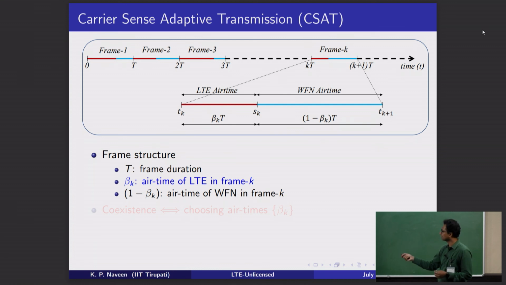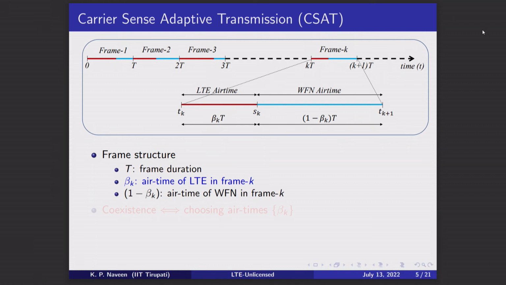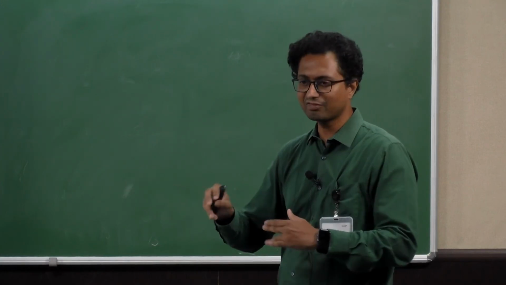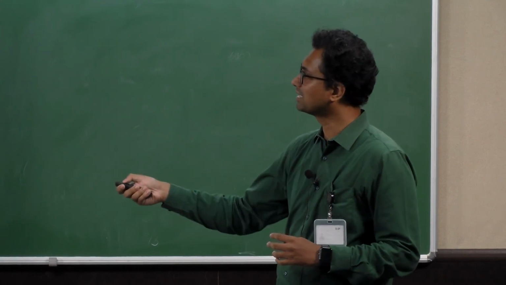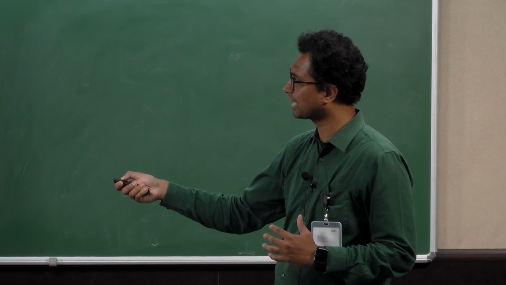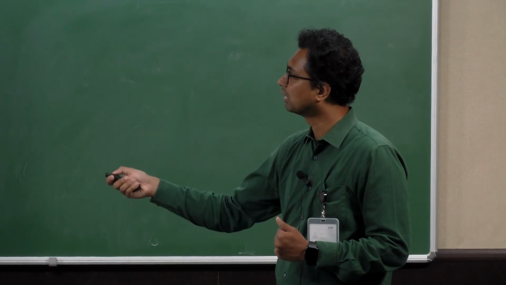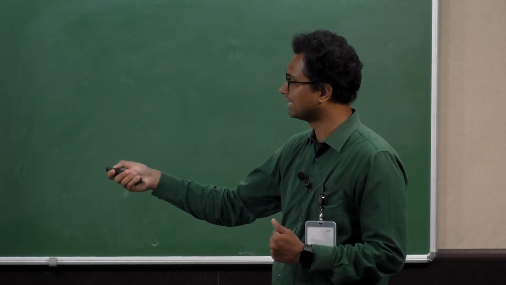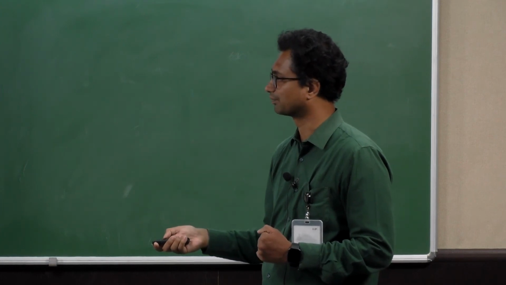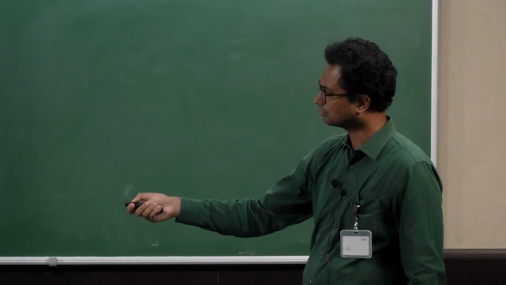The interesting part is that Wi-Fi is designed such that if some transmission is going on, Wi-Fi will become silent. It will not force a transmission when it detects some energy in that particular frequency band. Whenever there is energy, it will just back off from transmission. So no modification is required for Wi-Fi. LTE can just start transmitting for some amount of time, and during this time Wi-Fi will remain silent and its users will not get any throughput. For the remaining time, LTE will remain silent and Wi-Fi will start transmitting. That's the model here.